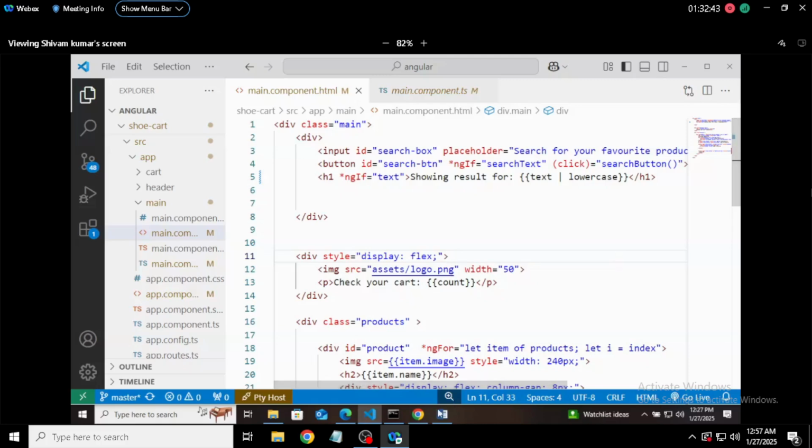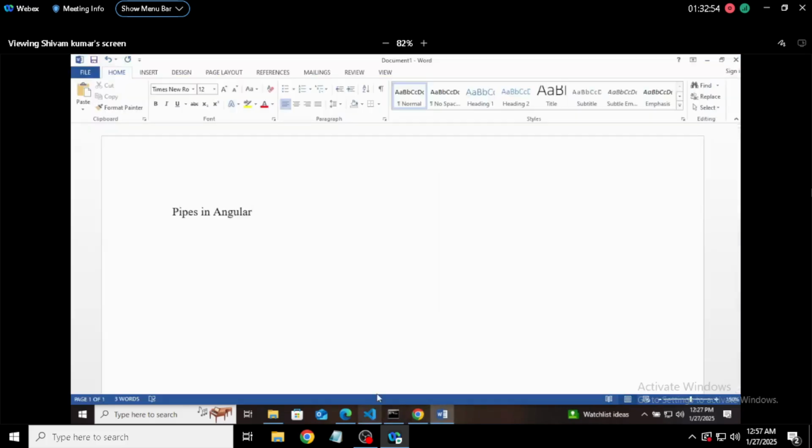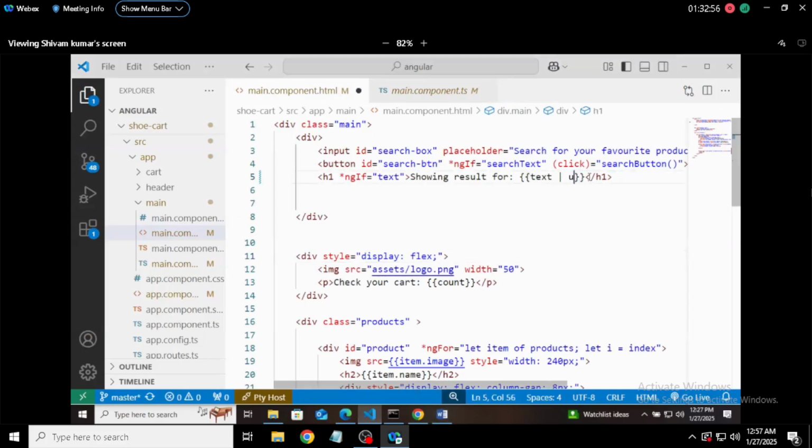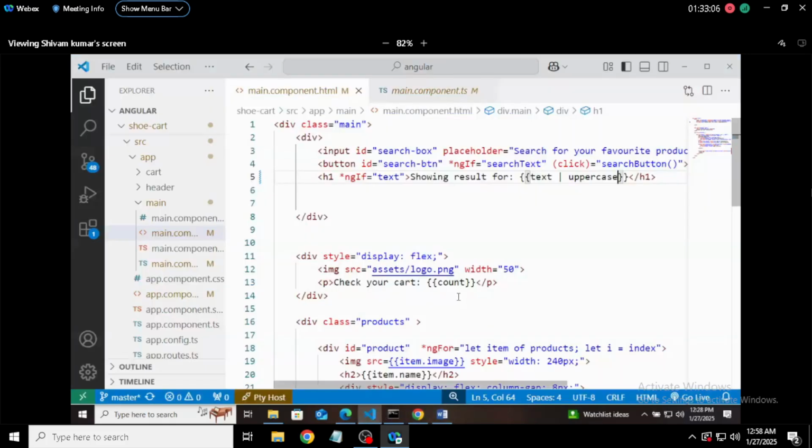Because here user is searching for trousers written in a very different way, but you can map it to lowercase or to uppercase. If you are writing it to uppercase, that is also possible. Now the data will be coming in totally uppercase, but generally uppercase is not good, so what we will write here is lowercase, and it is coming.